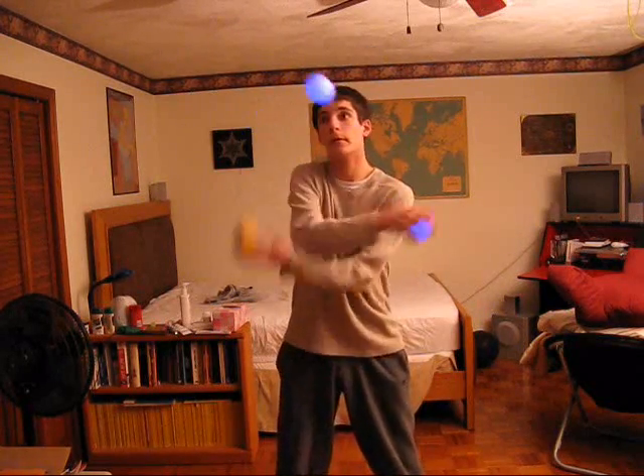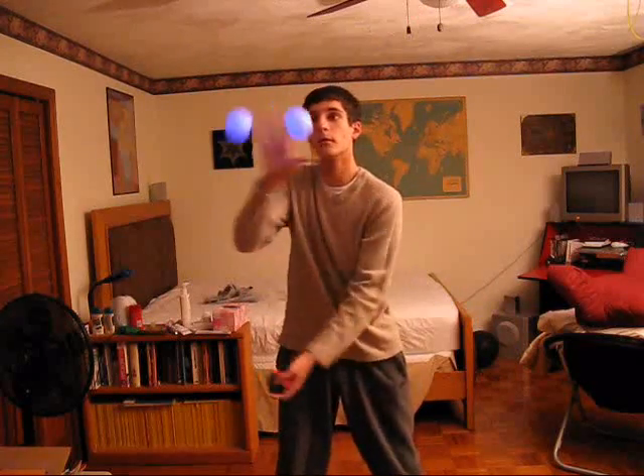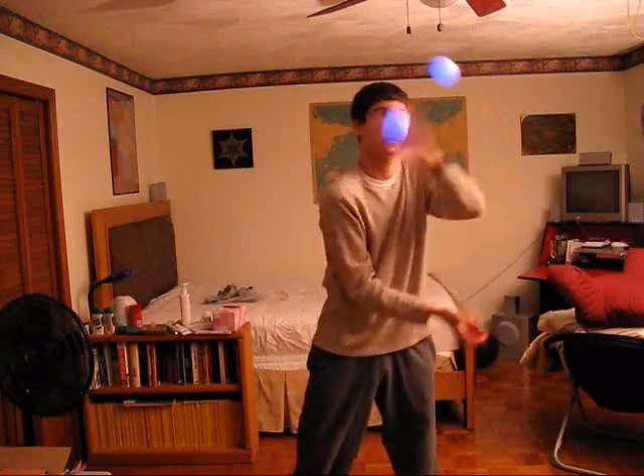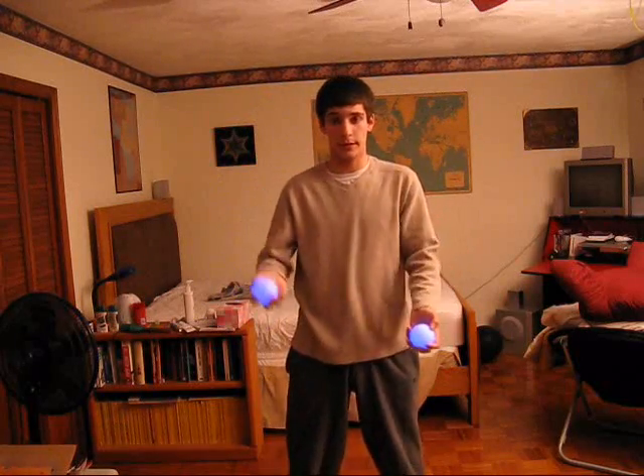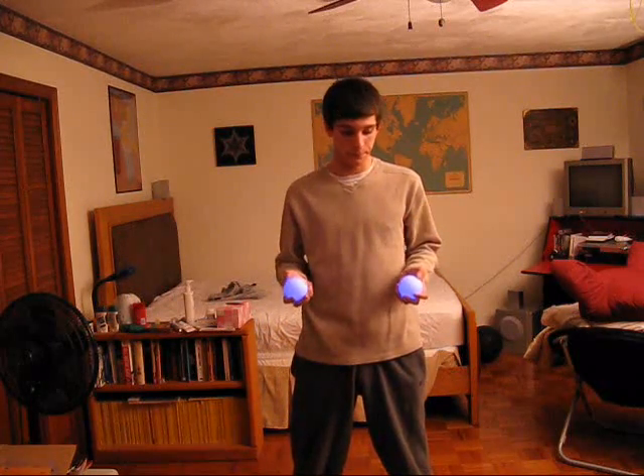Here's what it looks like. You'll notice this ball — the non-glowy one — basically just goes up and down on the outsides. I try to make it curve more like Mill's Mess for aesthetic reasons, but functionally it just goes up and down on either side. The middle two are what we're really interested in when you first start out. The center two balls go like this — you want to make it look like they're spinning around each other, then they go the other way, they spin around each other, they go the other way, and so on.